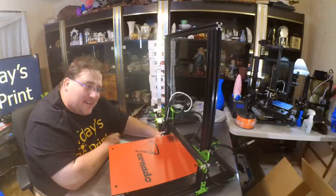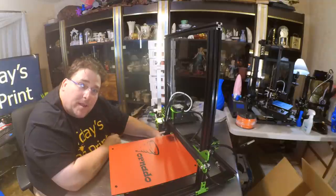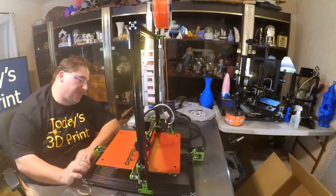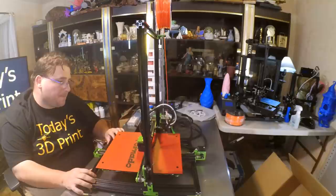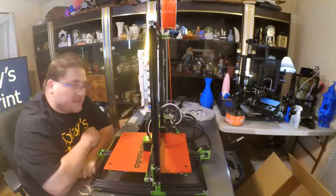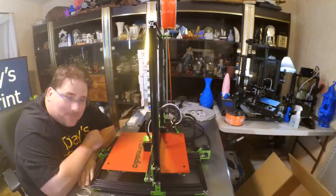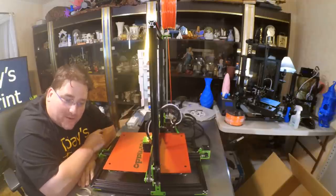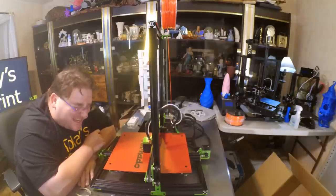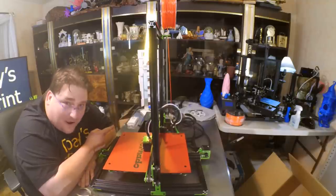My last step is to electrically connect all the functions to the control box and begin power up. Well, it's working. While it's printing the Marvin, I figured we could talk about it. First — it's a howler. I first turned it on and thought this machine was quiet, then those fans kicked on and it sounds like a tornado in the house. I guess the name TiVo Tornado really fits. I'm definitely going to have to eviscerate that box and replace the fans.